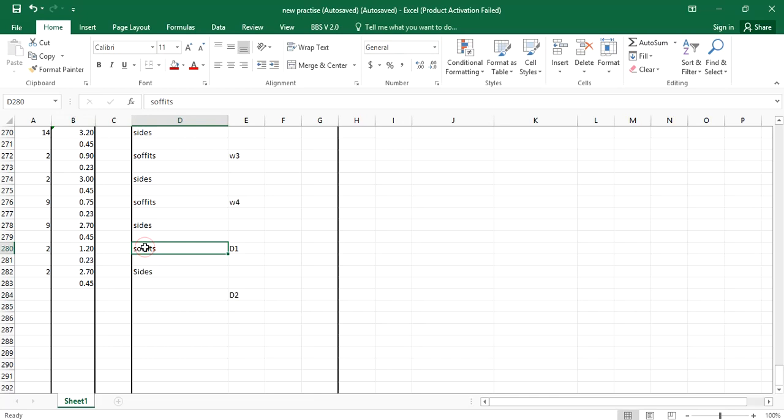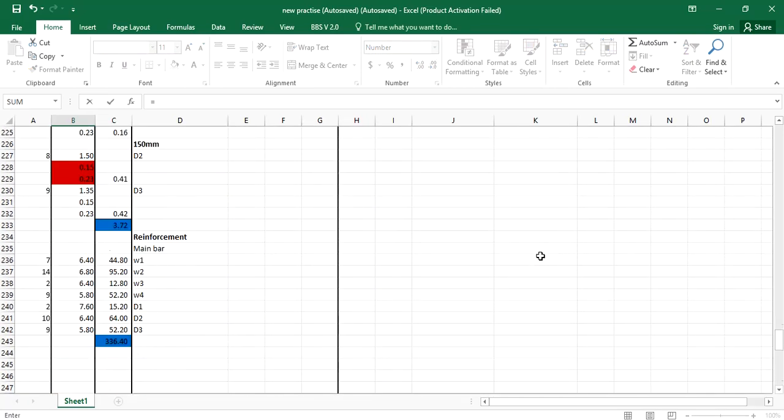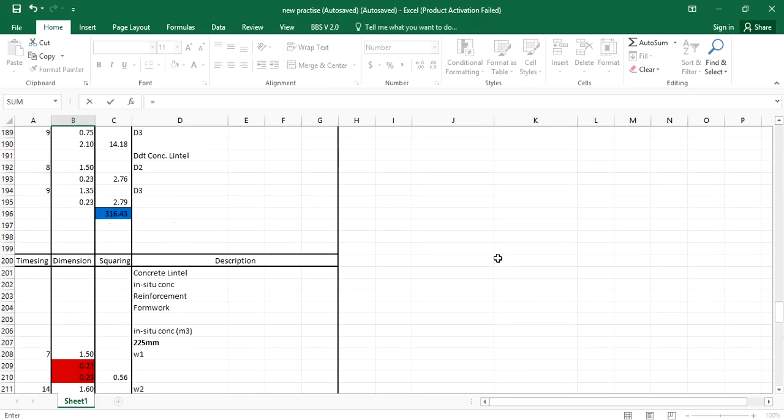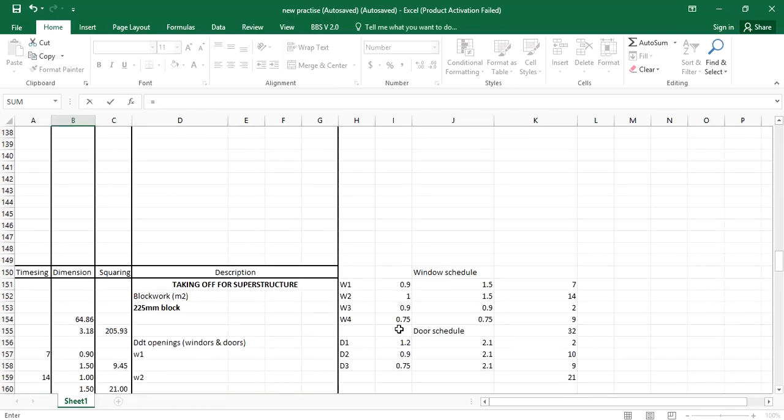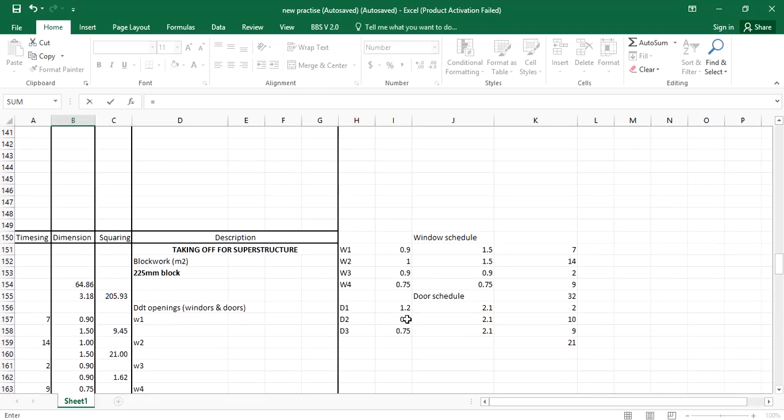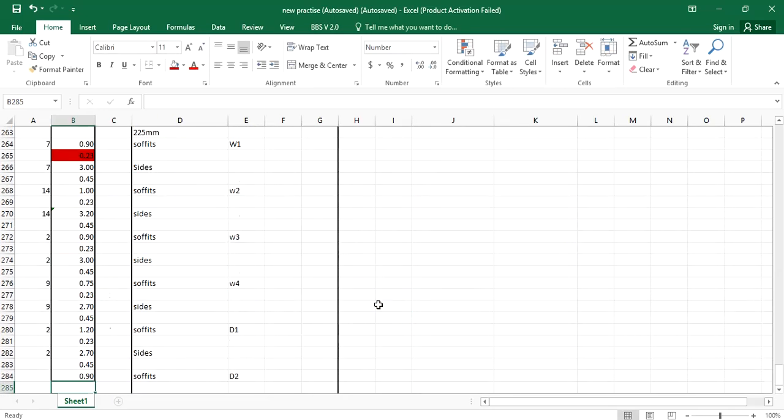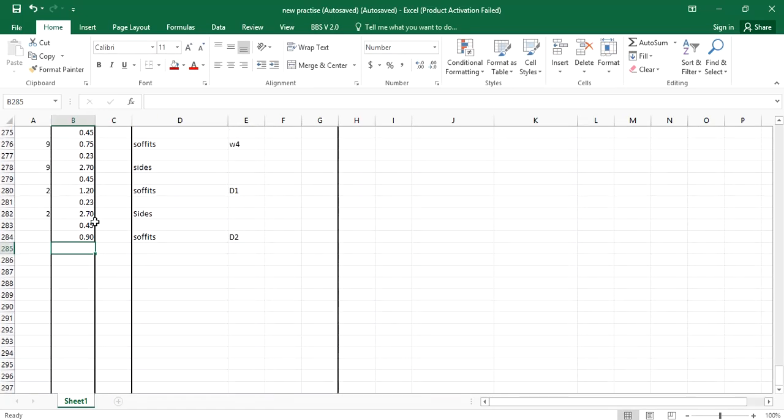So we have soffits. So our soffit for D2, check D2. So this is D2, 0.9. 0.9, yeah, 0.9.